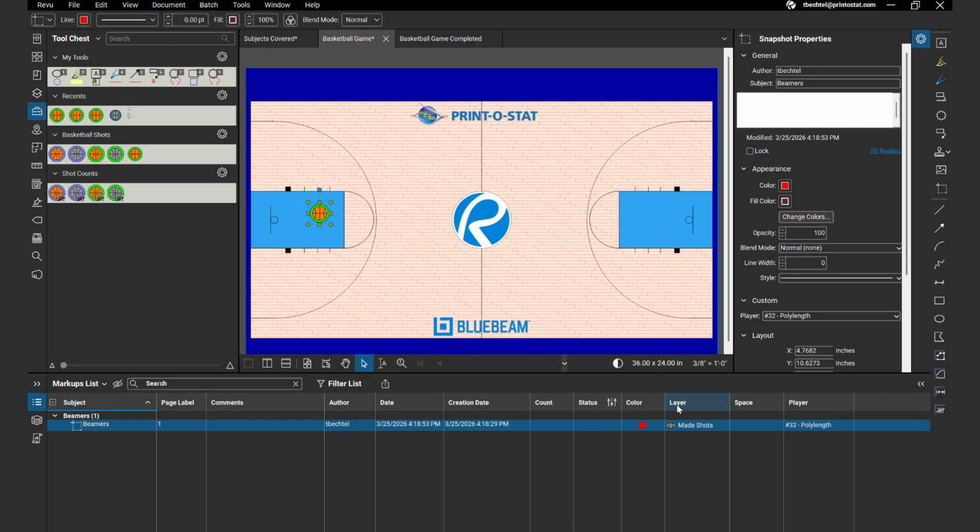And then for the 4th bit, whether it's a 2-pointer or a 3-pointer, I am going to use the space column in Bluebeam, which is going to be managed not by the markups in the tool set, but rather by the PDF space itself.